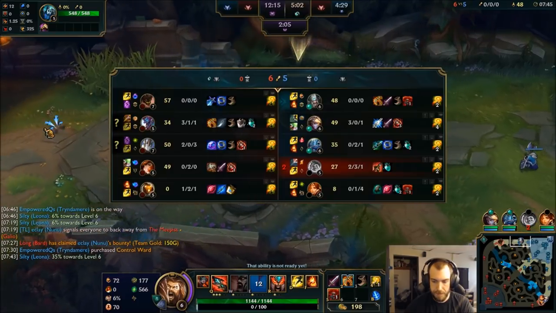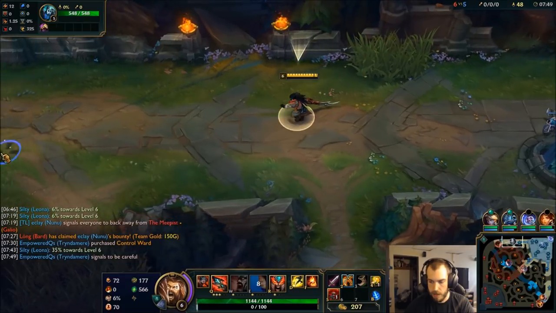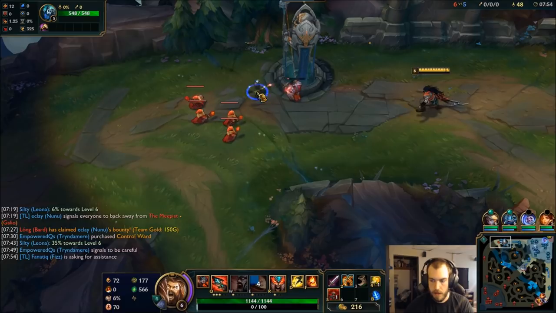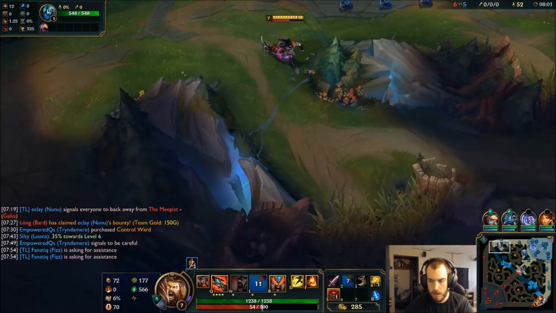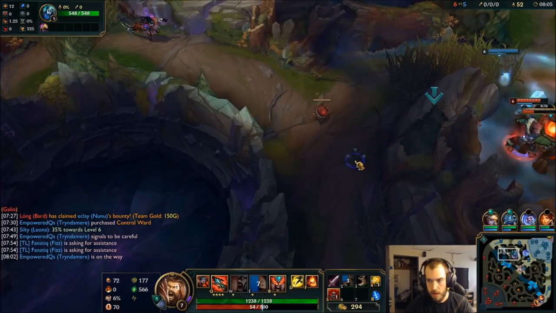So push, push, push as the Tryndamere. I think he's gonna go steal red. Yeah, I agree. I'm on my way. On my way.